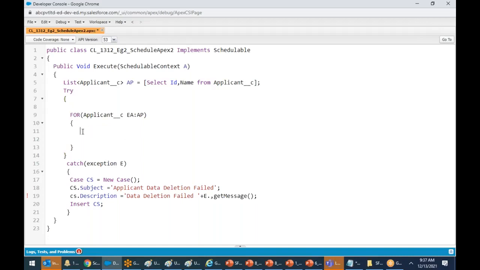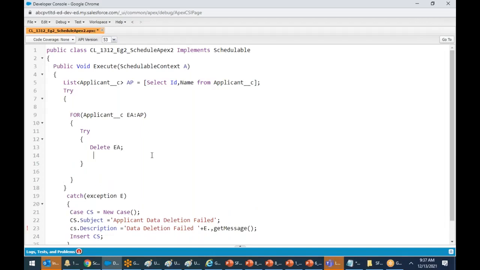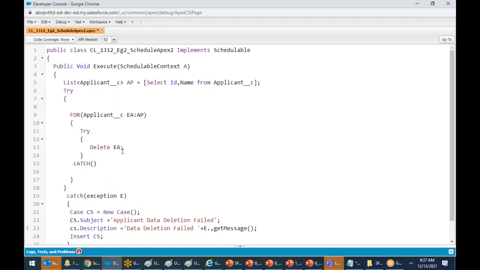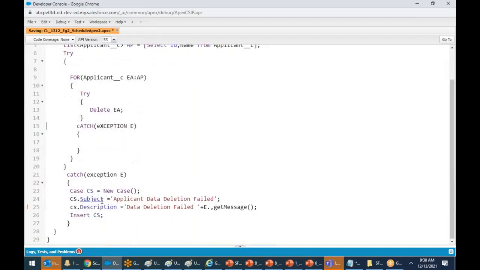Try to delete each applicant. If it fails to delete, catch exception E. Control S. See, try catch.